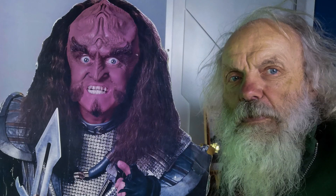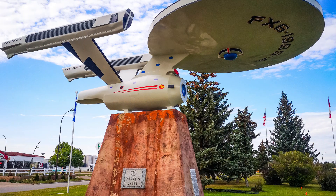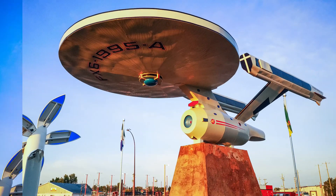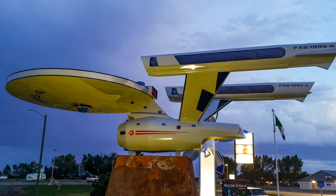I got to meet this Vulcan guy here — pretty amazing. We're having a blast. I got right into the Star Trek thing. Met a lot of people here that were visiting — a fella putting his tow truck there so it looked like he was towing the Enterprise. Pretty cool. I shot this at night, in the daytime, at sunset — over and over again. I spent a lot more time here than I probably should have, but I really enjoyed it. It's just an amazing town.